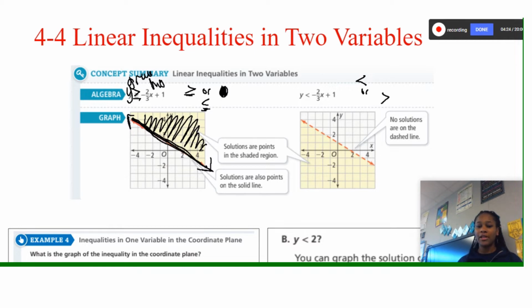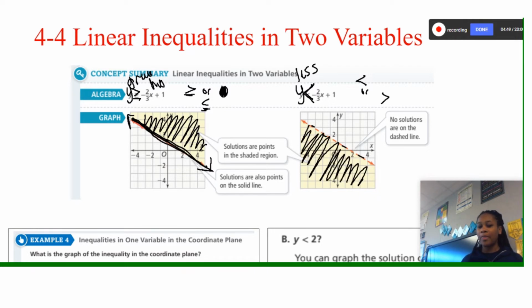Now this one over here says y needs to be less than. Since it's not less than or equal to, I know I need a dash line, which is why you see spaces, because the function is not included in the solution. So now we have y is lower than, y is less than, so you will shade lower on y instead of greater than. And that's pretty much the lesson. You have to connect a lot of things that you've learned in the past to apply it towards this lesson. We're going to look at a few examples now.